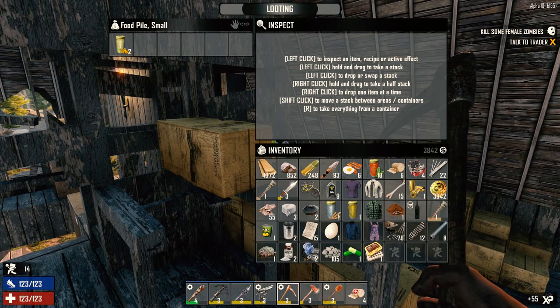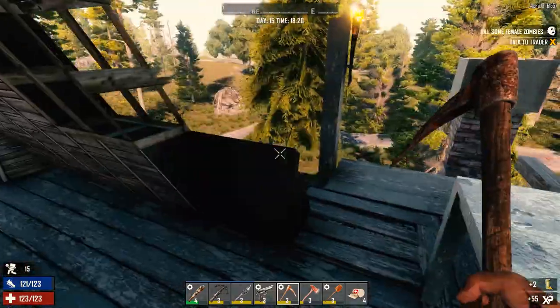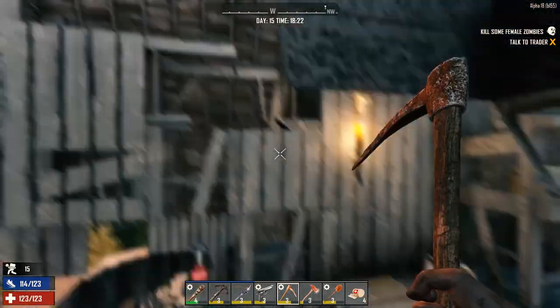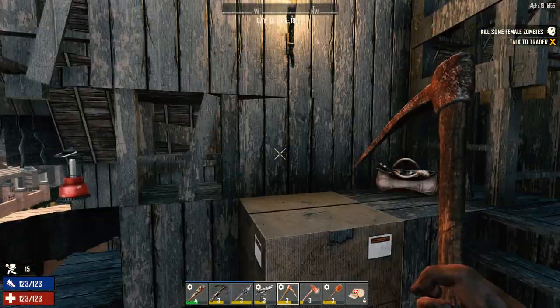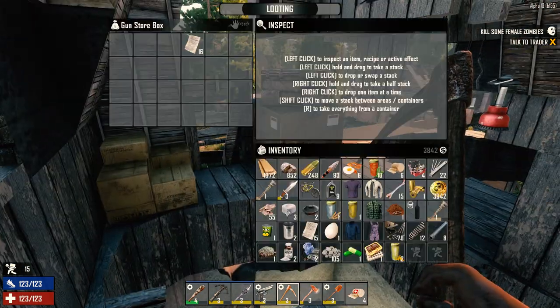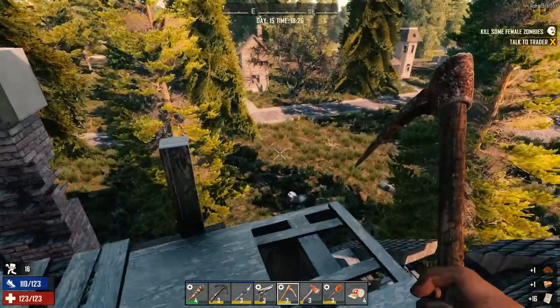Makes me wonder, is there anything up there in the eaves? Like up in there? I don't think so, because I think that's just a peak, right? Yeah, there's nothing up there, I don't think. We didn't leave anything there. What do we leave here? Paper? Sure. Excellent.